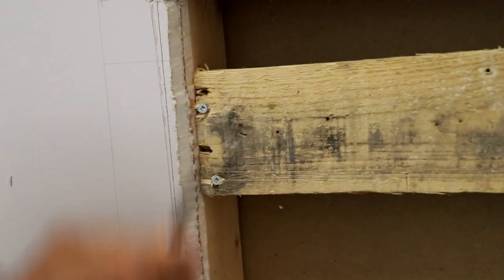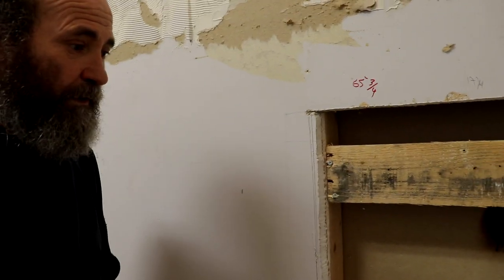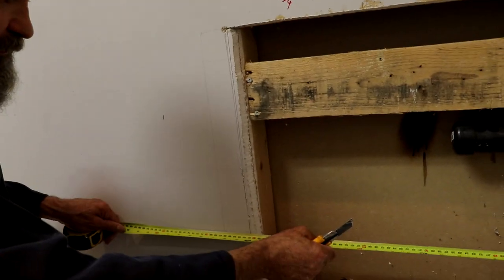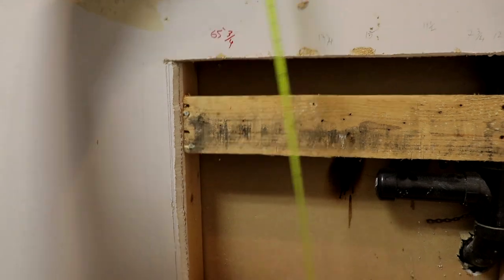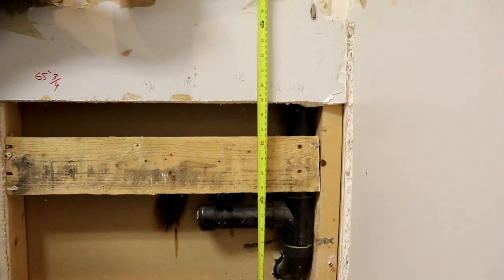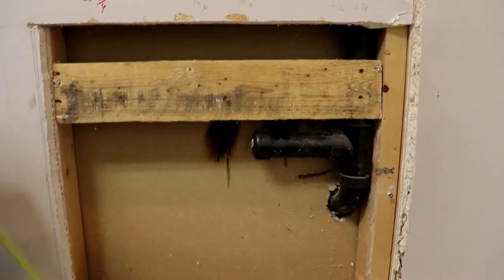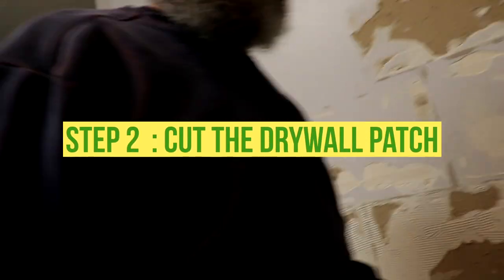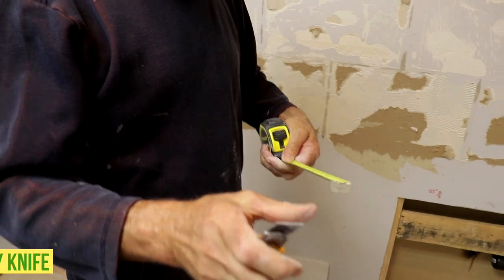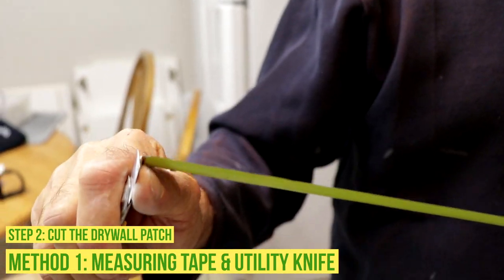I will show you another way you can do it. If you guys don't want to do it that way, you can measure the piece at 24 inches — the drywall 24 by, let's say, 18 and 3 quarters. It's gonna be a little short but no problem. Here's how you hold the tape and the knife — I usually put my finger like that and just hold it like this.